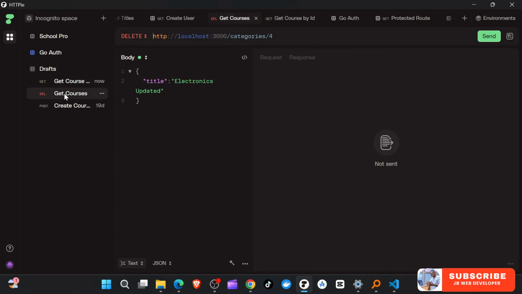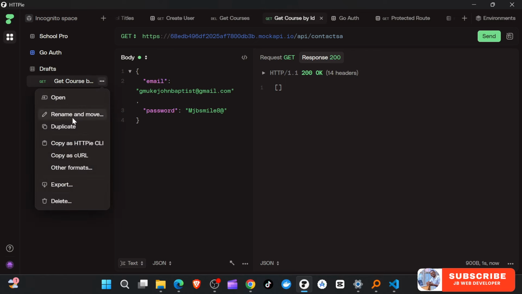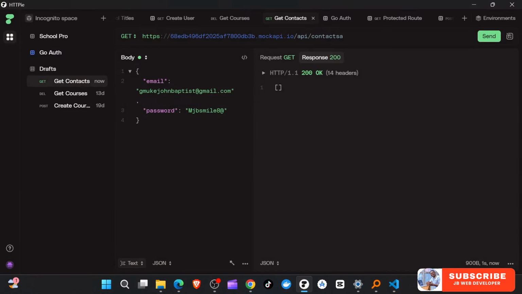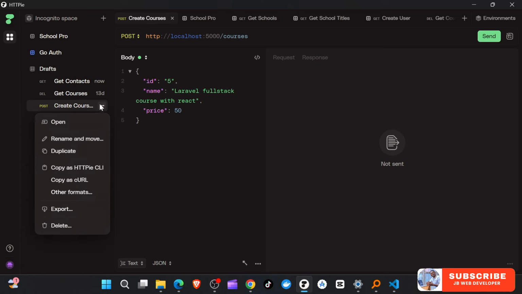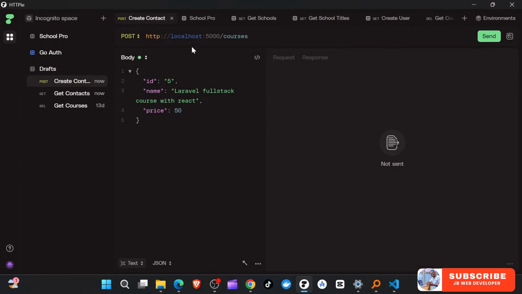I'm just going to say, for example, this is GET contacts. Let me change this. Rename. I'm just going to say GET contacts. Save. And in the second one, I'm just going to have the POST one. Let me move it here. Okay. I'm just going to call this create contact. Save.